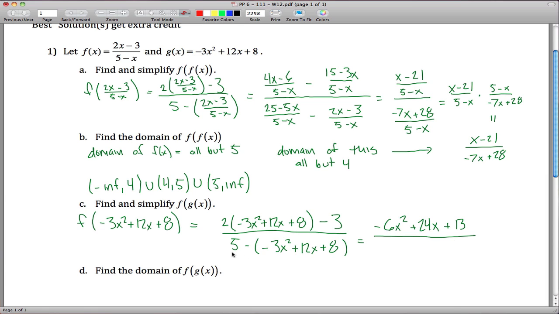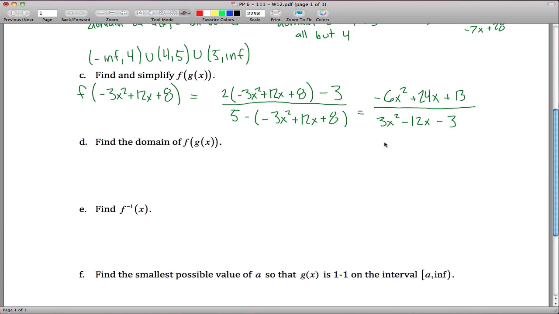And divide that by, let's see, minus negative 3x squared is just positive 3x squared. Minus 12x. And 5 minus 8 is negative 3. And I don't think this simplifies. Honestly, I didn't even look. I guess you could factor out a 3 down here. There's no greatest common factor up here. It's 1. Maybe it factors, but I doubt it does. I don't really want to look for it, so I'll just leave it right here.